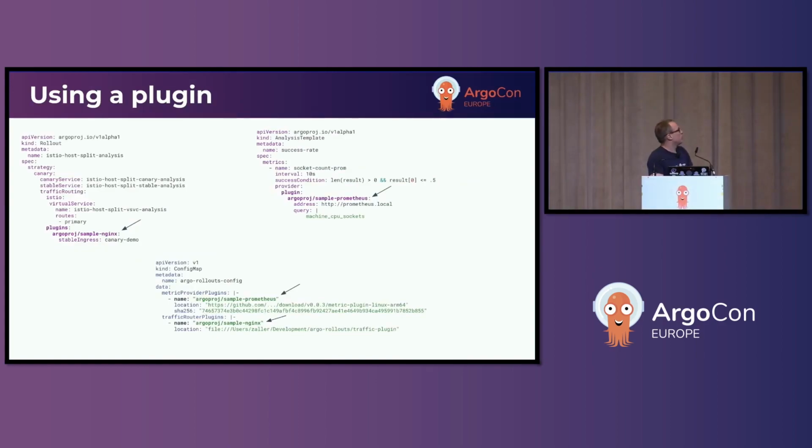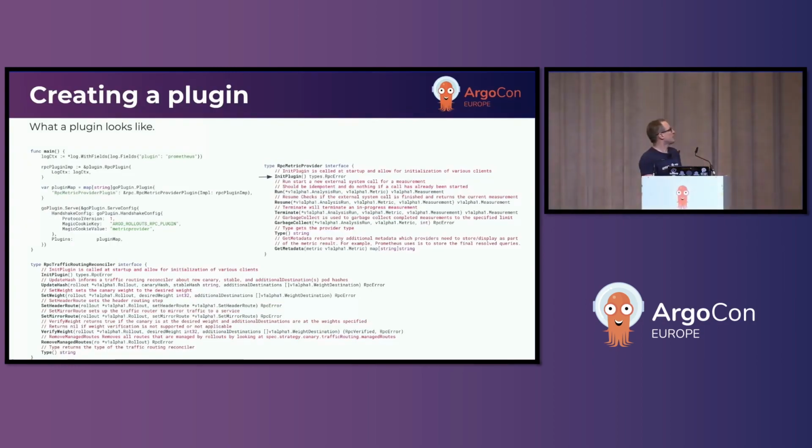As an end user of these plugins, in your rollouts manifest, you now have, under the traffic routing section, a plugins field. Under that, there's the ability to have a name, and that name correlates to the config map. So it maps which config map to run. And as a plugin author, you can configure any structure that you want under that which your plugin might need. The same thing goes for the analysis template. You have this exact same thing where you get your own spot to drop your configuration. The plugin can find it, and it can do whatever tasks it needs to do.